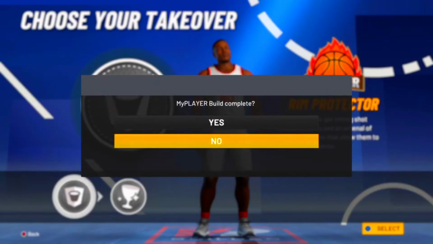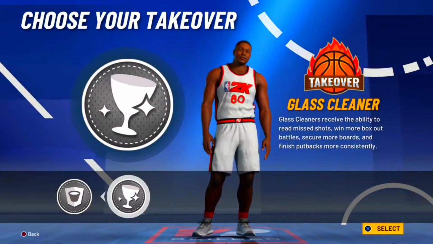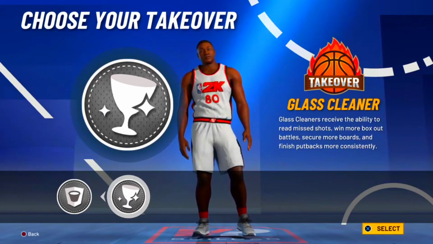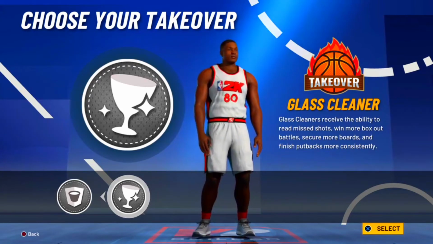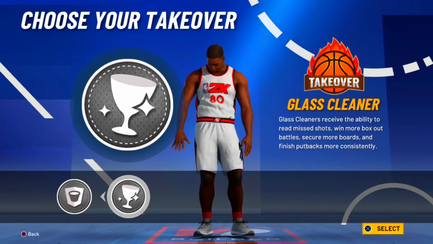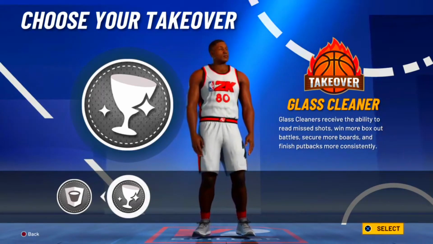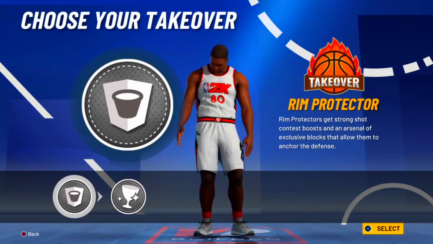So you want to put rim protect and take. If you choose glass take, you will obviously get more rebounds and you'll get that little dot, even though it's gray and you can't even see it. But it helps. I had it last year for my other glass cleaner. You can see where the board misses when you get takeover, but it's harder to get, honestly. And you don't know how fast you can get takeover. And by far, rim protect and take is the easiest to get.